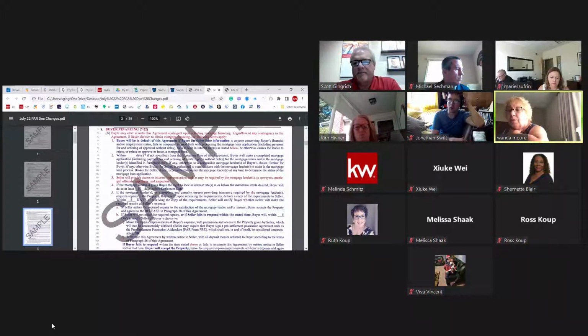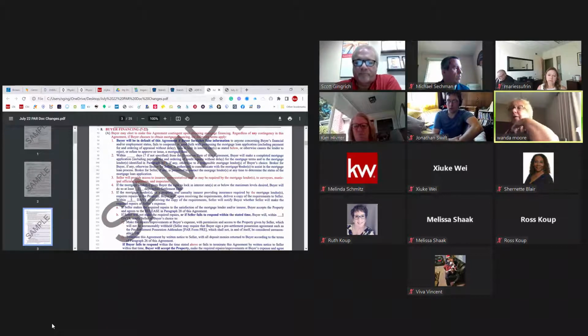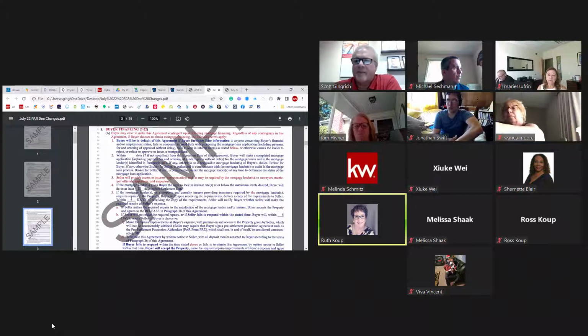So what's the point of waiving the mortgage contingency if this is going to apply anyway? Because it won't allow you. Okay, so it's still the same purpose. So basically you're saying, hey, I don't need that. So it's just like waiving it. But what they're saying is they're making it clear that the rules for getting that mortgage are still the same. So they have to proceed in this timely fashion in this way. That's all. Okay, thanks.